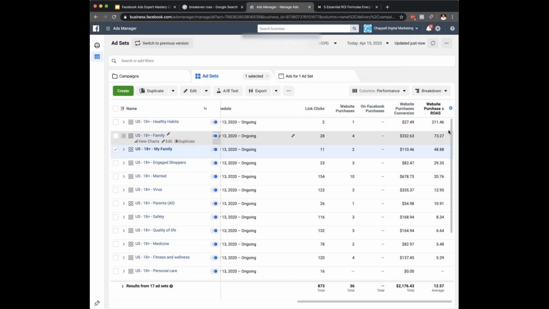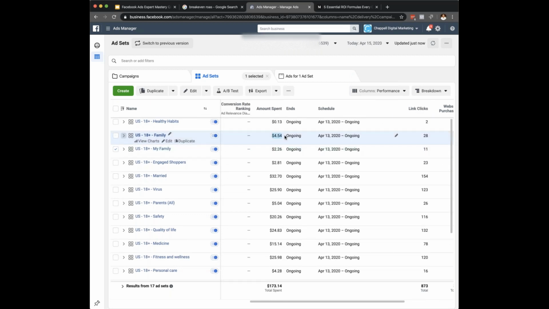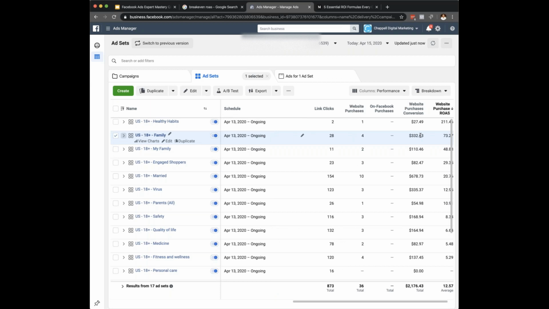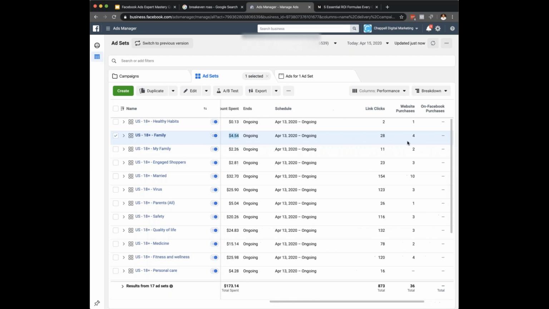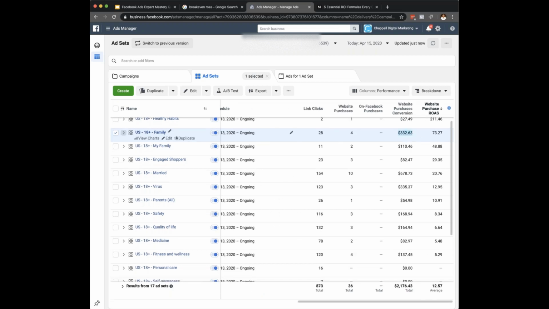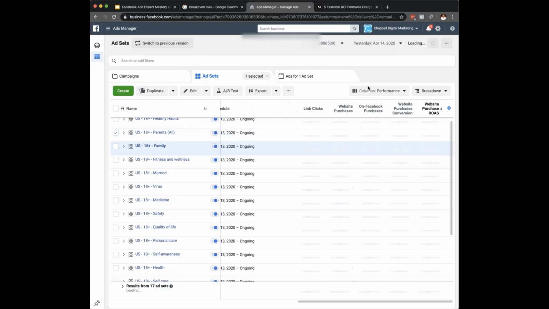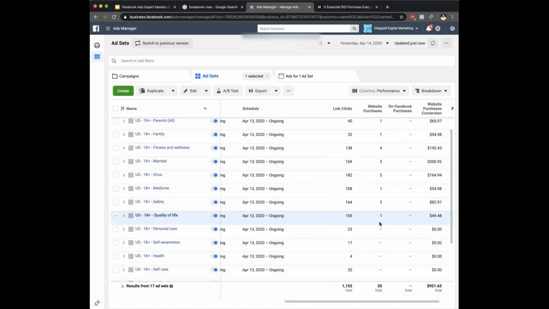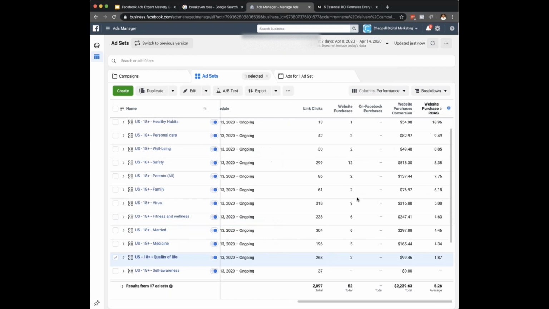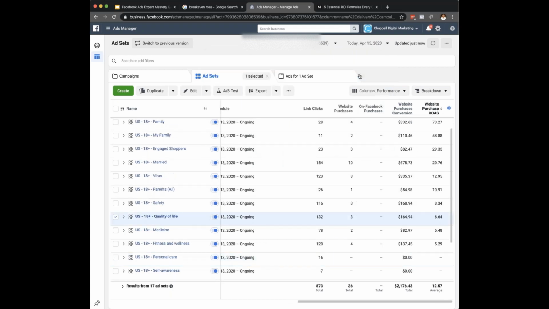Okay. So this one looks kind of too pretty. These are stupid numbers. 73x return on ad spend. Most people won't spend $4 and make 332. It's just not normal. You could ask 400,000 advertisers and nobody would even show you a number like this. I should show you a different account. But if you have a bad day, say a 1.56, don't worry about it, because the day before could be a 5 and the day after could be a 12. You see what I'm saying? Seven days, 12, a 5, and then today it's 12. So it'll average itself out.